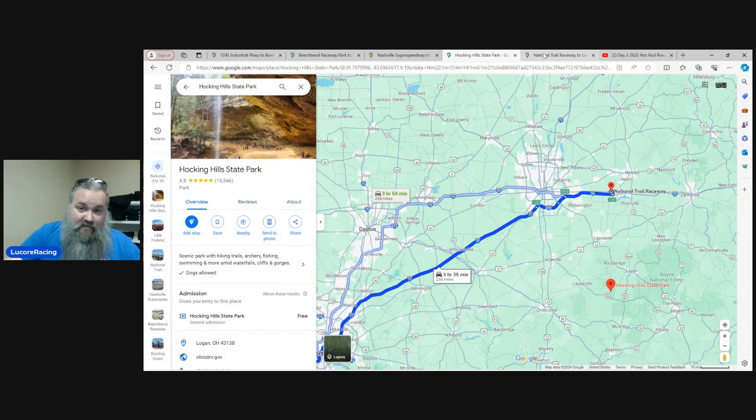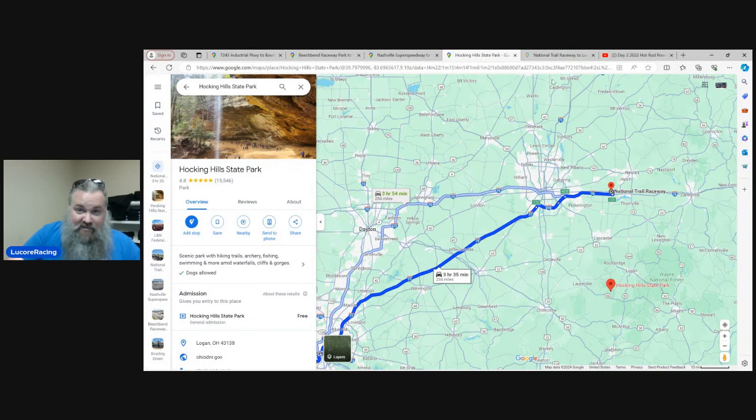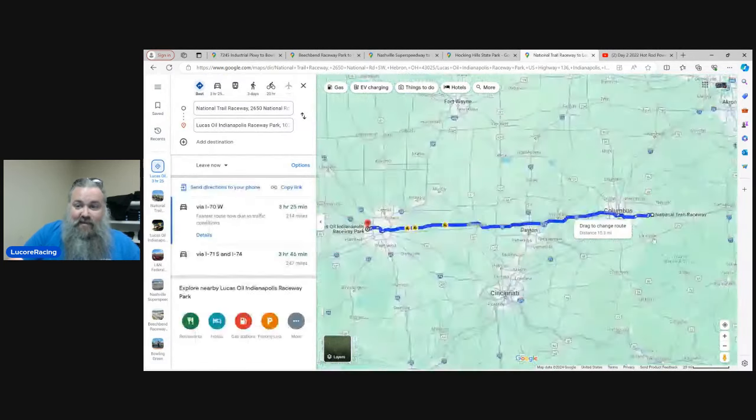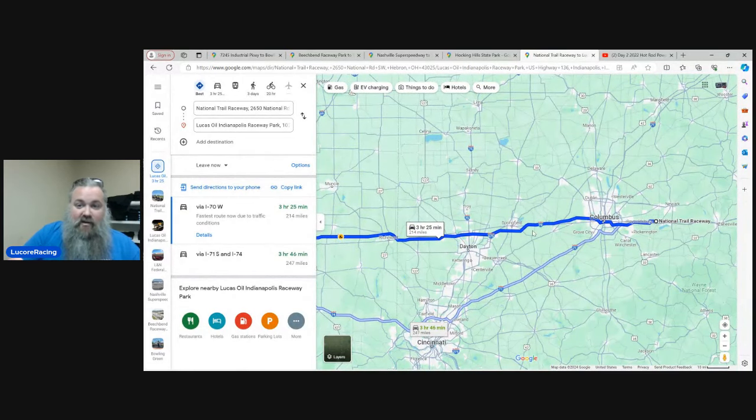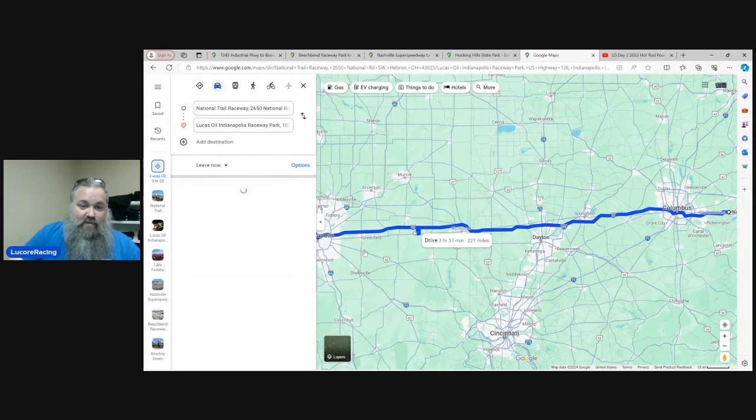The last day is basically a straight shot and is definitely the most boring part of the entire drive. You get on Interstate 70 and drive West — that's it. Unfortunately, in the land of corn and flatlands, there's really nothing between here and there that's going to be interesting to see on the road. You're leaving Columbus, driving west across 70, going past Dayton, into Indianapolis. Lucas Oil Stadium is basically in downtown Indianapolis, so keep in mind you'll need to drive through the city.